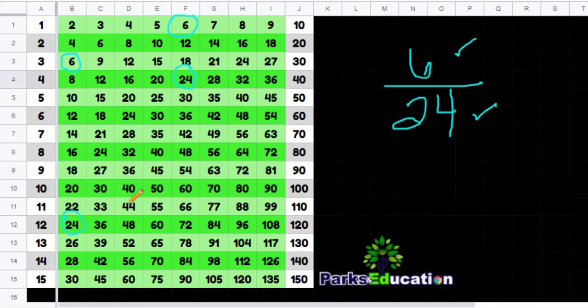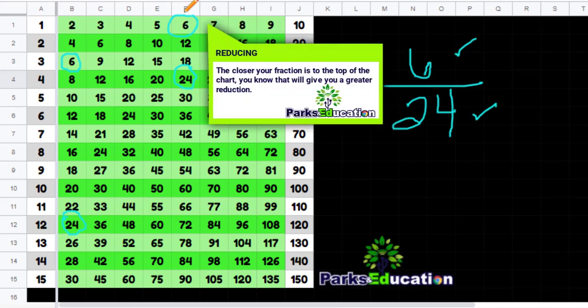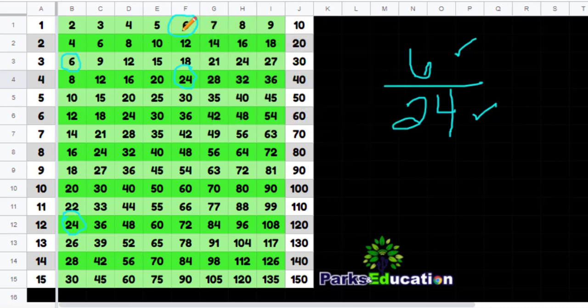And so what you kind of need to understand is that, do you have a fraction that's completely reduced? The closer to the top that you can get your numerator, you know that you're going to have a completely reduced fraction. So since the 6 up here is at the top row and this one is 2 rows down, I'm going to use this row right here.